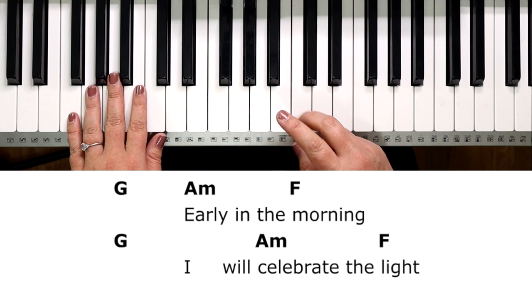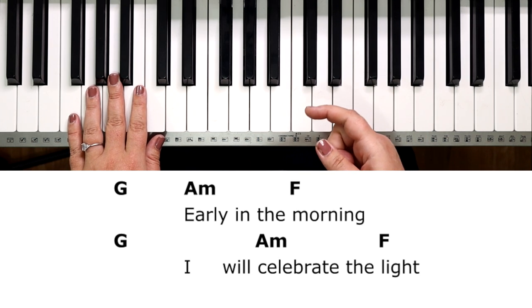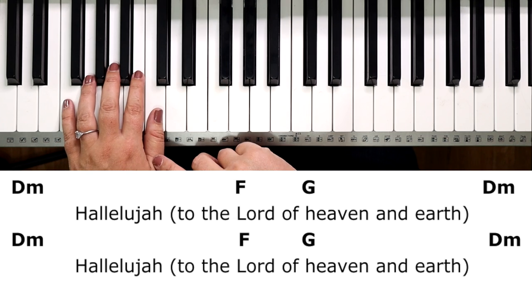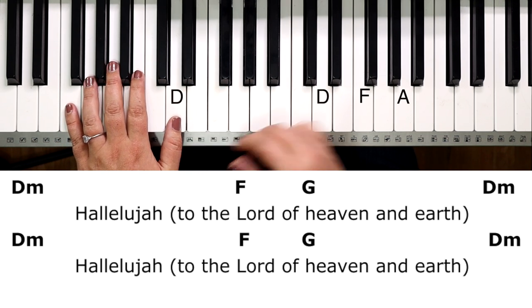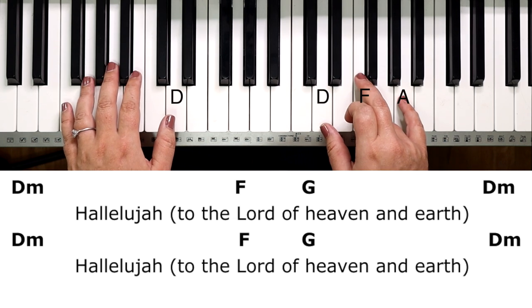All right, so verse 2 is identical to verse 1. G, A minor, F. Okay, so let's do the bridge. Remember how I said you don't want to move your hand out of position to grab that D single note? So just open your thumb up there. D minor there.